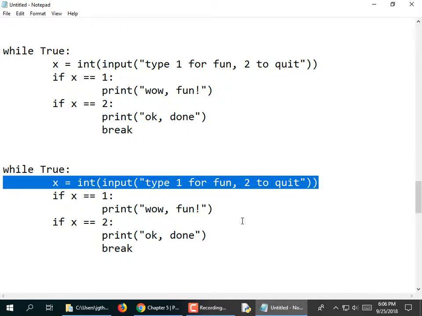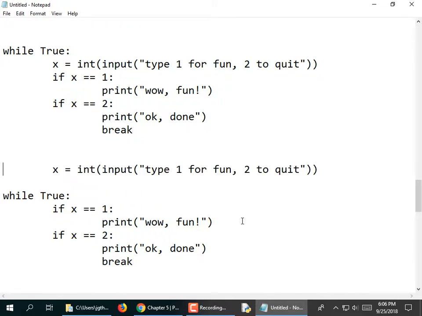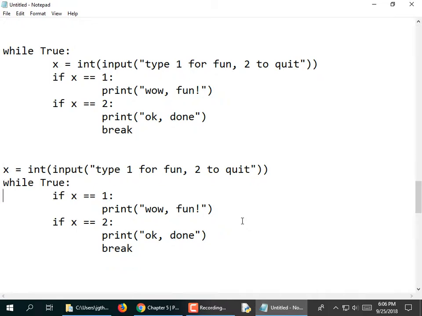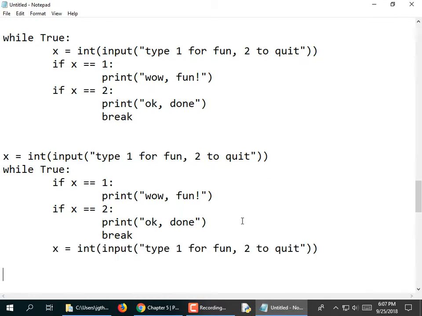For a priming read, you've got to get your input first. You're priming the pump. You're getting the first input. And then after the body of the loop, you get your input again. This should say while X not equal to 2, because that's our terminating condition, right? That's our sentinel value.